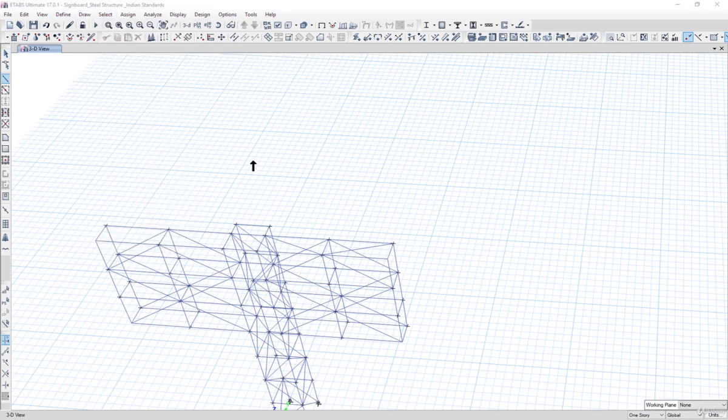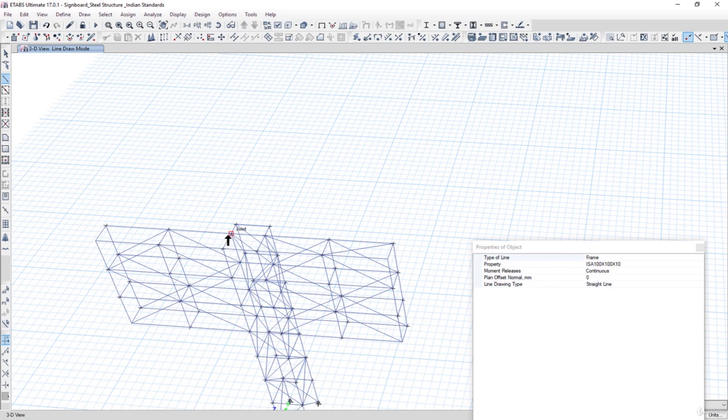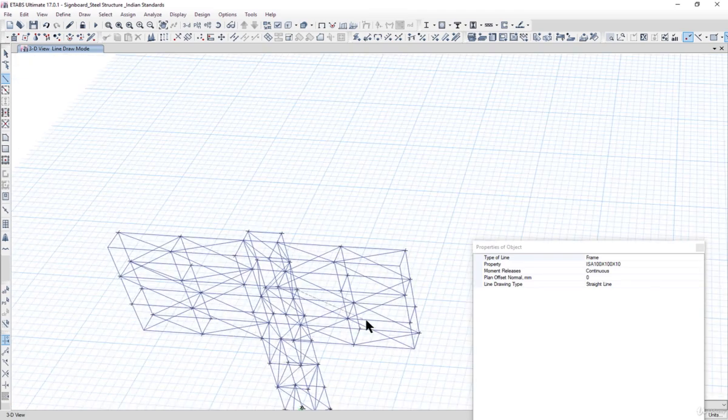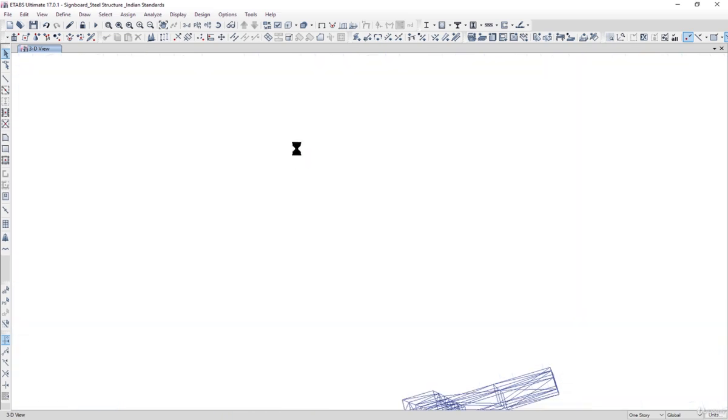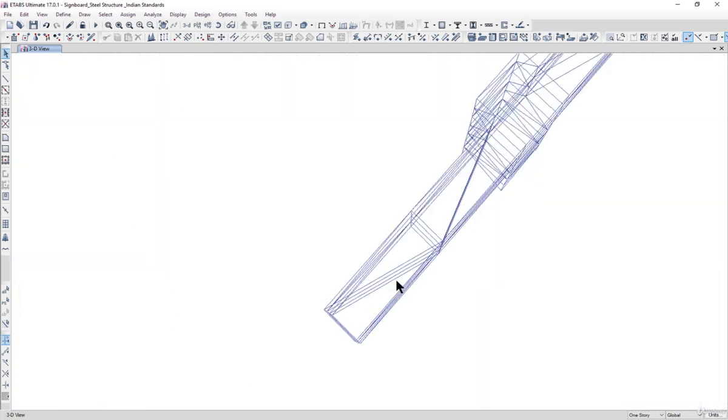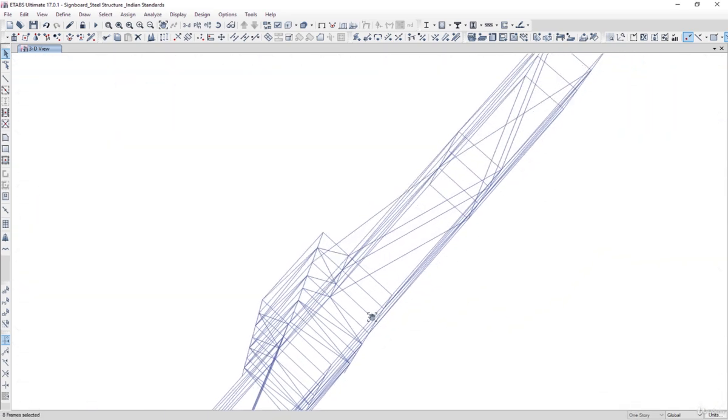Similarly, we can draw the plan bracing on the opposite side also. So we can assign releases to these new bracings.